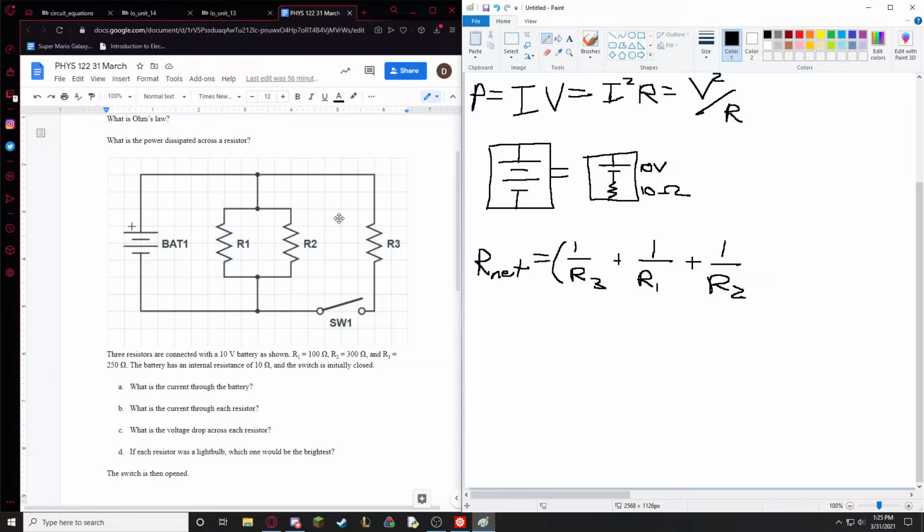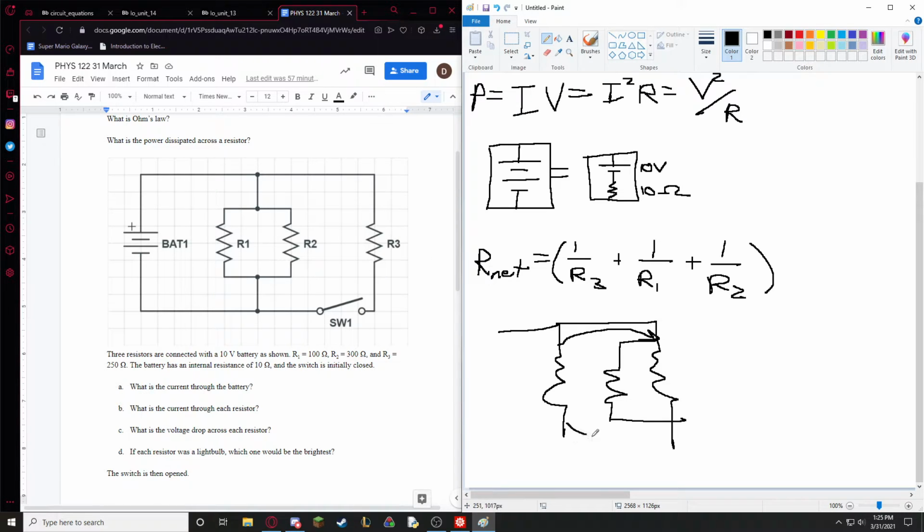We can move the connections of our wires around as much as we want along any path, as long as we don't change the actual orientation of the resistors. So if we draw our circuit like this, and we moved the connections for R2 all the way over to here, it'd be the exact same thing. It's a bad drawing, but just to visualize. So we get our total net resistance for R1, 2, and 3.